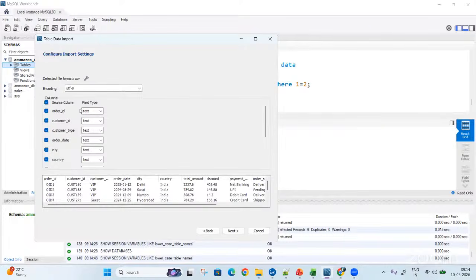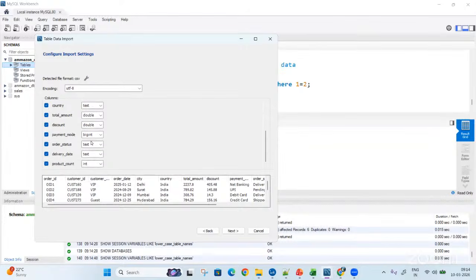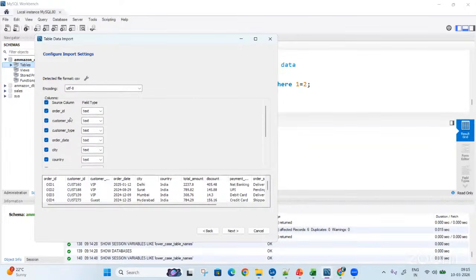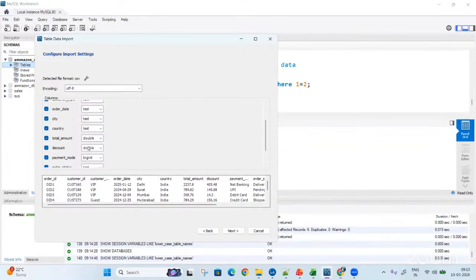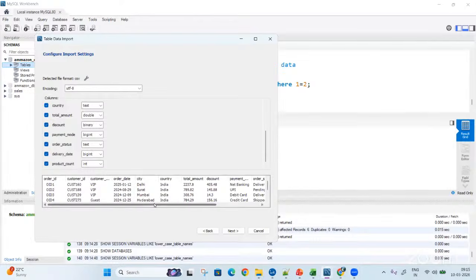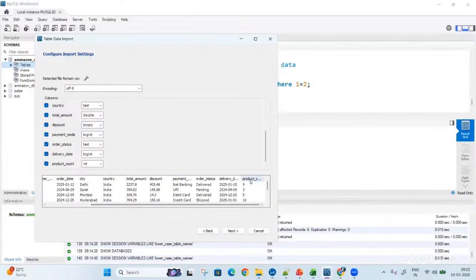For now, it has automatically taken all the information based on the CSV file. Let me check if any changes are needed. Delivery date input, double. Order date, city. Let me just see the data types. Okay, it has taken the data types correctly. Payment mode, what was the payment mode?